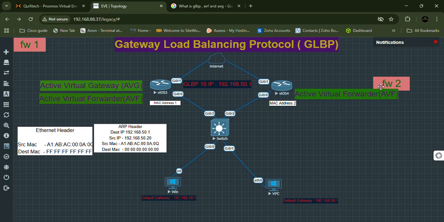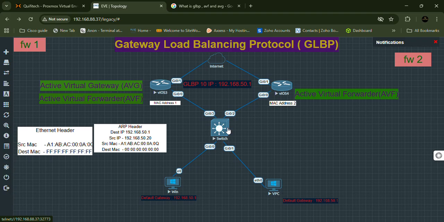Okay, now let's see how we configure that, or maybe before we deal with the configuration, let's go back and check what's the difference between HSRP, VRRP, and GLBP. HSRP is a Cisco proprietary standard also.